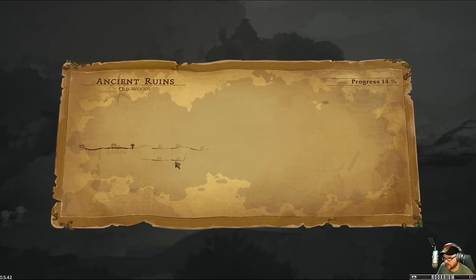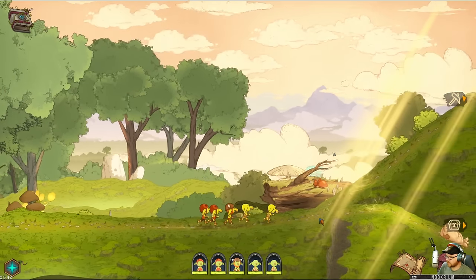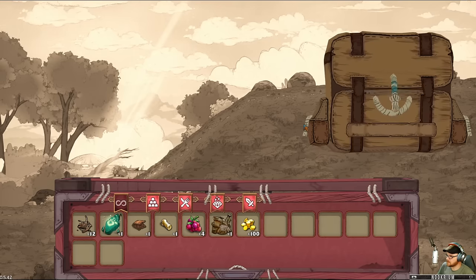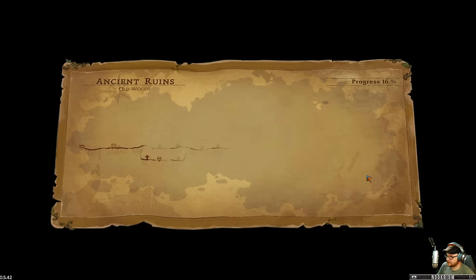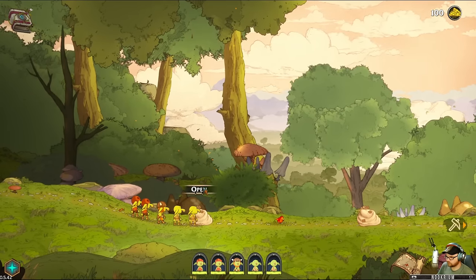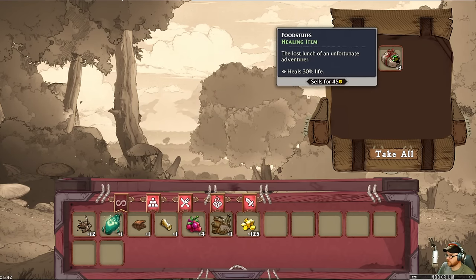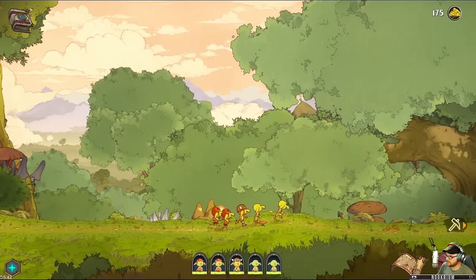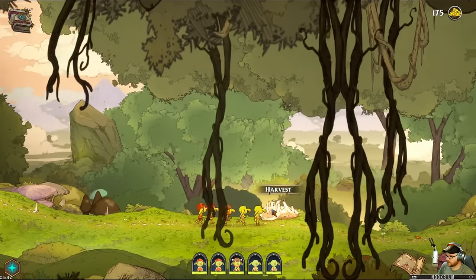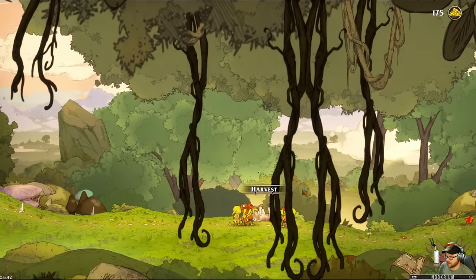Do we want to go the straight way or the crooked or the bottom way? Let's go down. How do I go down? There it is. Yeah, let's go down here. Money, money. Once you commit to a path, you can no longer return to the previous one. Ah, health. Another rotting carcass. A decent harvest.